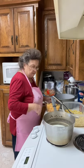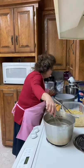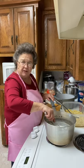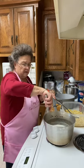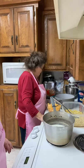And as soon as it says right here, kind of gets, you cook this for about 2 minutes, all you're doing is just kind of getting the flour and butter incorporated. And salt and pepper.